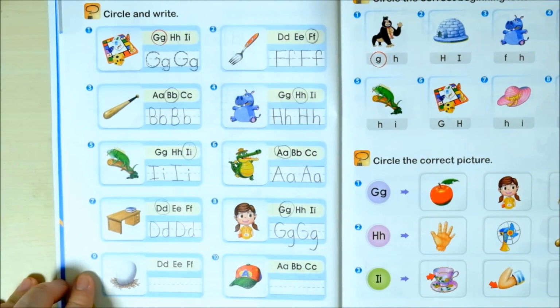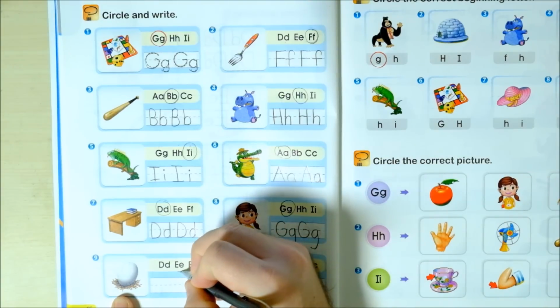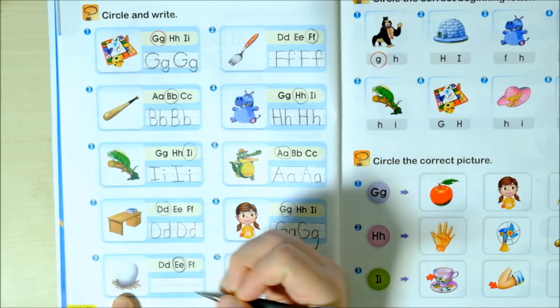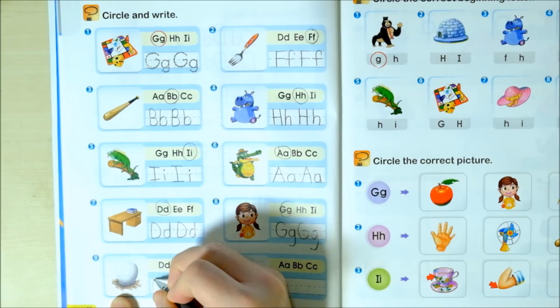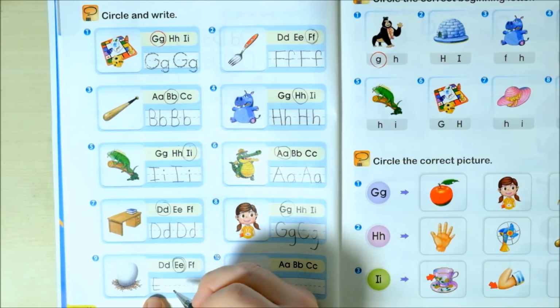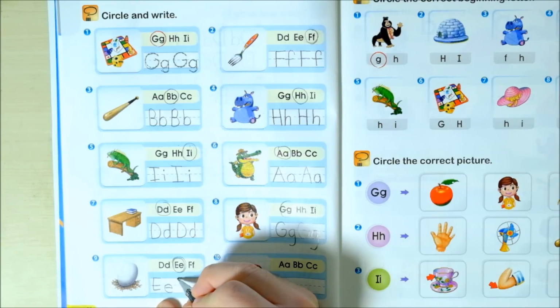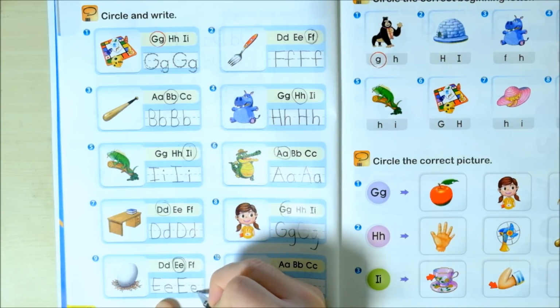Number 9. Here we go. Almost finished. Do you remember what this is? Eh. That's right. Egg. Good job. 1, 2, 3, 4. Very nice. 1, E. One more time. 1, 2, 3, 4. And baby E.